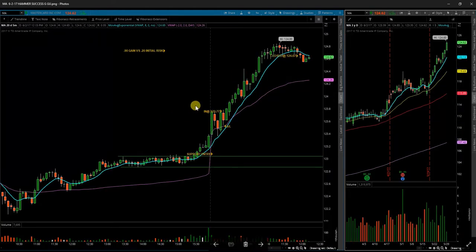Next up is MA, MasterCard. This one ended up being a tremendous trade. I didn't take a gap and go entry — it's a very spread-out stock as far as the bid-ask spread, so I just wanted to see some sort of pattern set up. Got in on a break above the consolidation area and rode it up all the way to almost the highs. Left a little bit on the table; I could have closed it out for a full dollar gain, but overall it was a nice trade.